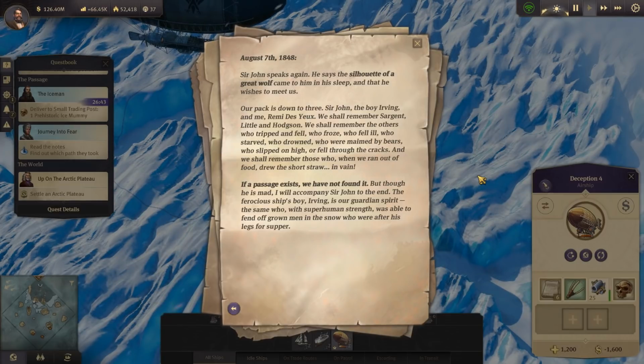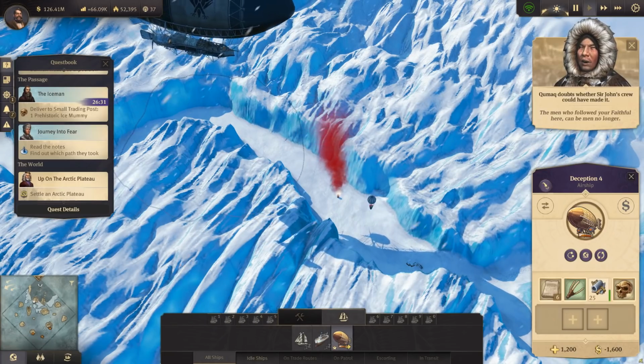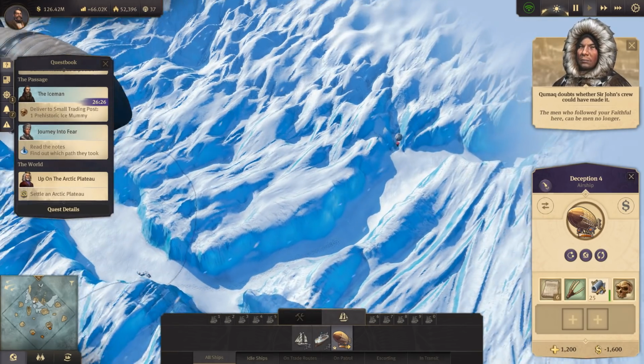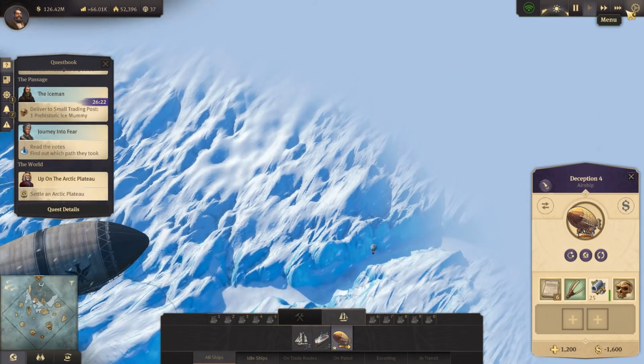The ferocious ship's boy Irving is our guardian spirit, the same who, with superhuman strength, was able to fend off grown men in the snow who were after his legs for supper. The men maneuvering your faithful ear can be men no longer. Dirigibbling.